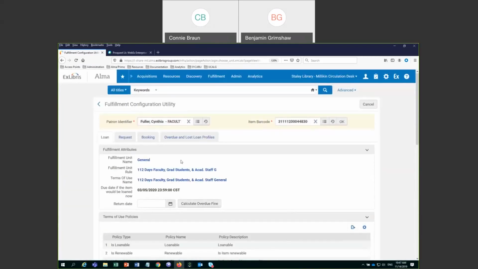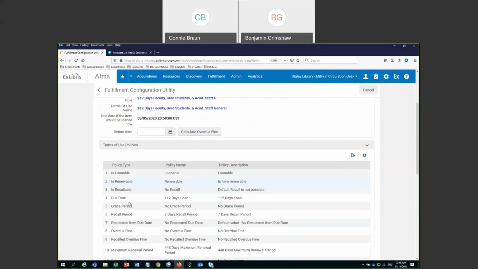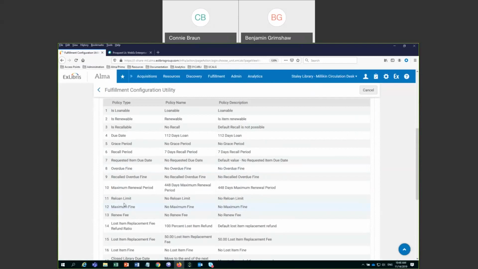Then this, as part of data review, tells us that this is the fulfillment unit that applies the relationship between Cynthia as a member of the faculty user group and this physical item. And then we're able to see, as part of all of this, what are the exact rules that apply to this particular combination of a faculty user and a particular book.